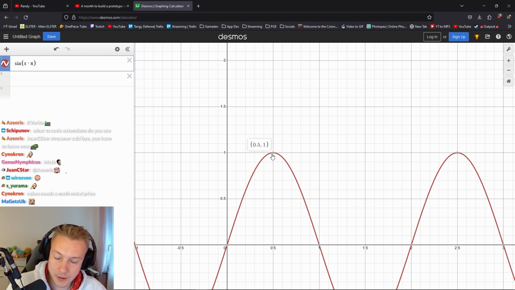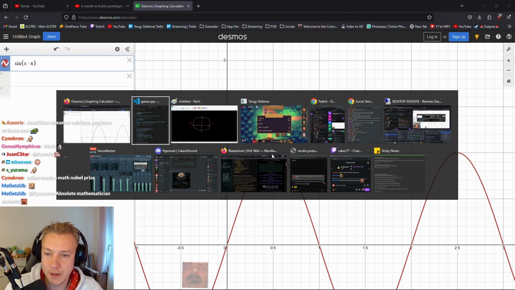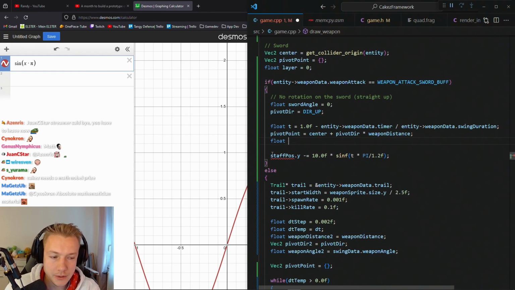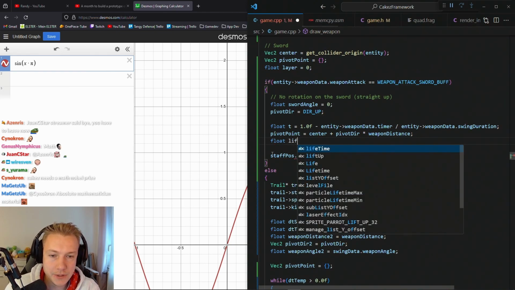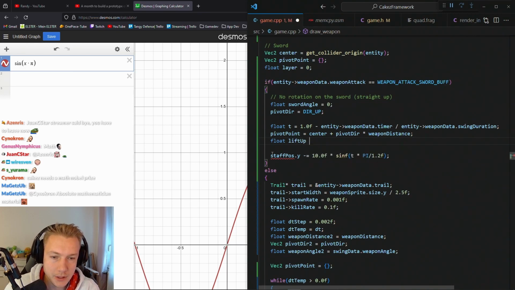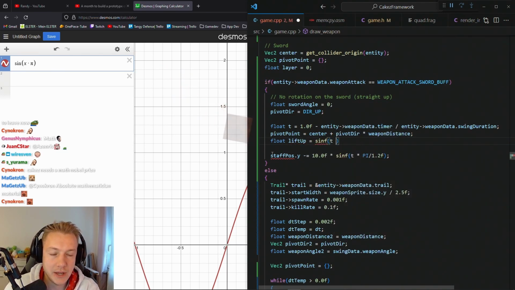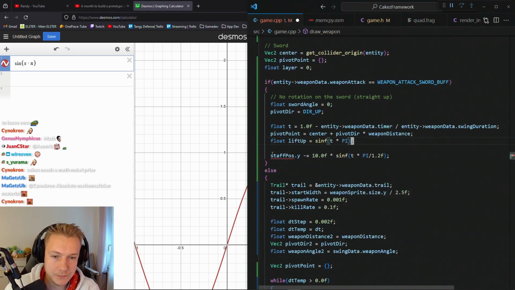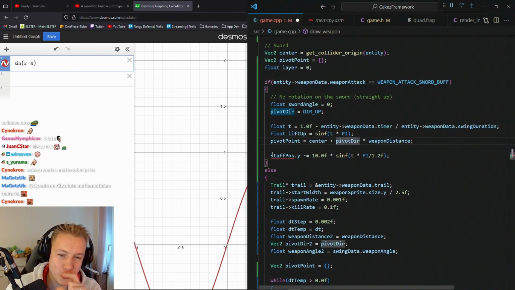And I think that's already it. Sine of t. Then we have a, I guess, float lift up is sine f from t multiplied by pi. That is our lift up. Absolute mathematician material, yeah, true.